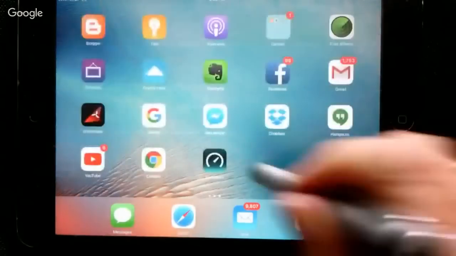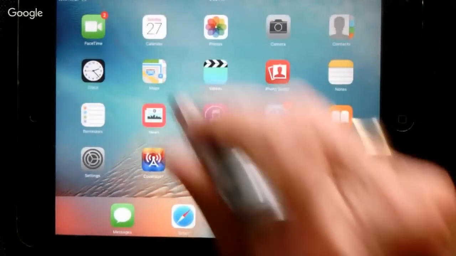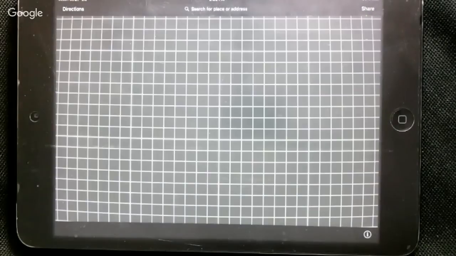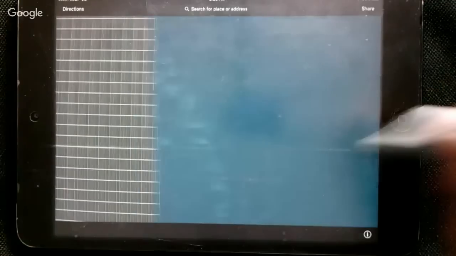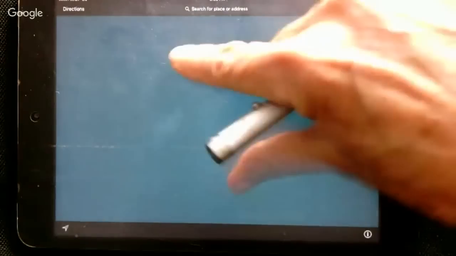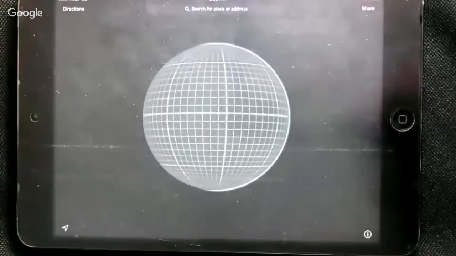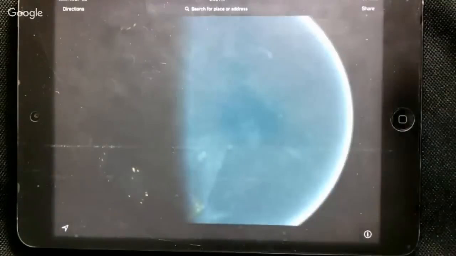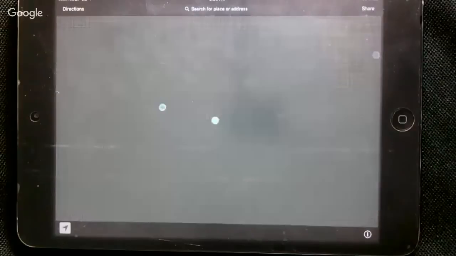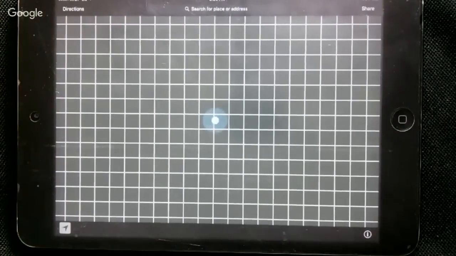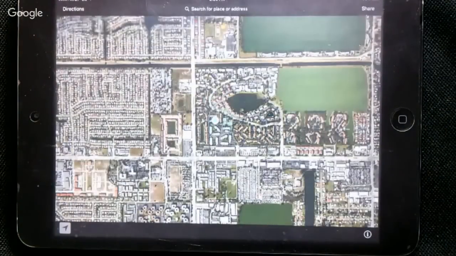Another thing that long press does is on maps. What do you think long press on a map does? I know. Okay, now this was on... Where in the world are you? Where are we? Okay, well, let's go home with that arrow. Go to where we are. There we are. All right.